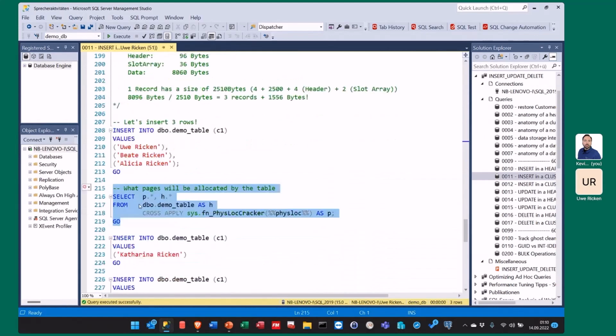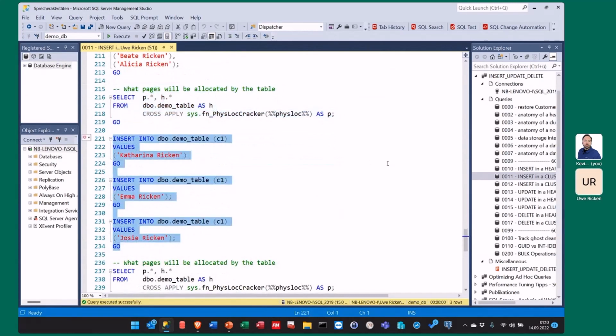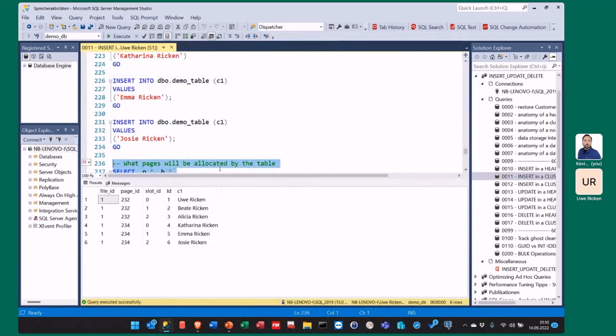2132. Now we do it again with the 3 separate ones. And the difference here is, because we do not need the PFS page, SQL Server must follow the B-tree structure, and whether we put it in with one batch, 3 rows in one batch, or every single row in a dedicated batch, it doesn't matter. SQL Server is checking the free space directly on the page. And that is the reason why we can easily store all 3 rows on one separate data page.